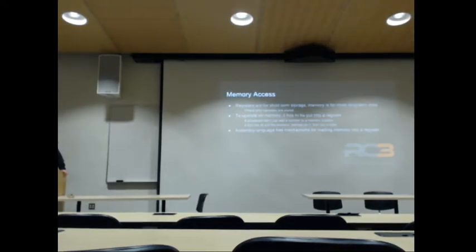Right. So memory access. This is your RAM. It's not used for long-term storage, but in terms of the program, it really is. RAM is used to store the program state that needs to be present for most of the program's operations. So if you're storing a socket for a web server, a value for a counter, anything else like that is going to be stored in your RAM because the register is too temporary and a hard drive is too permanent.